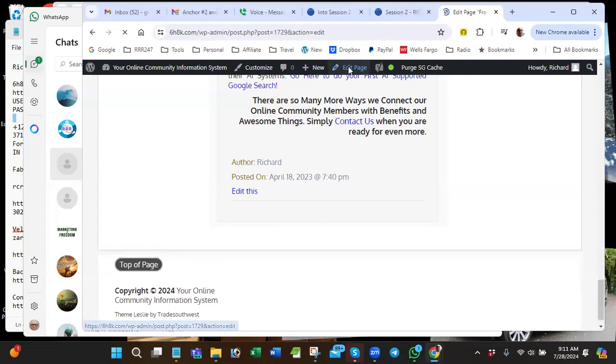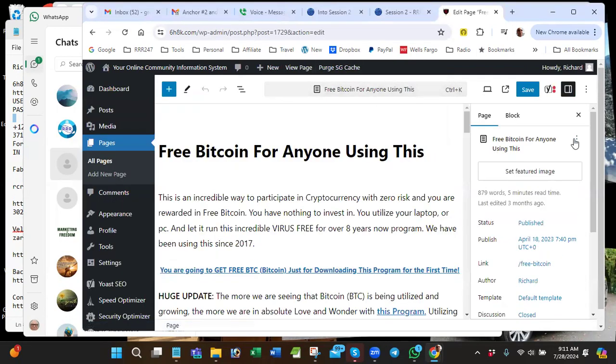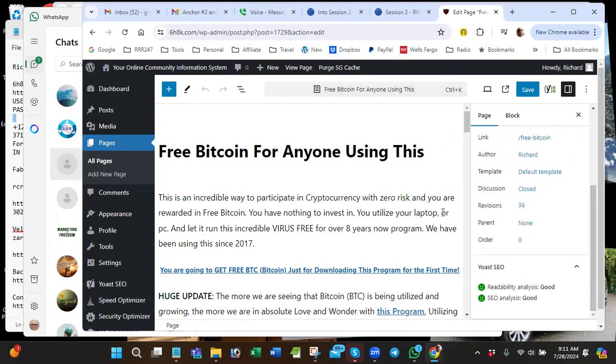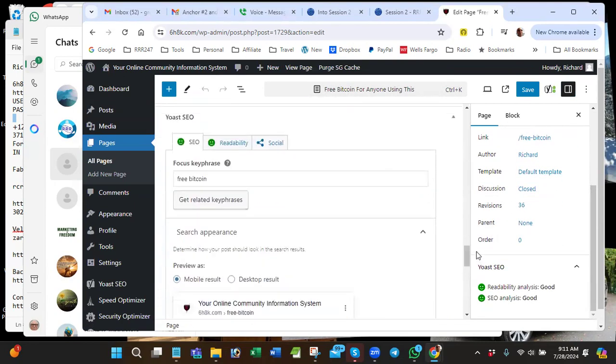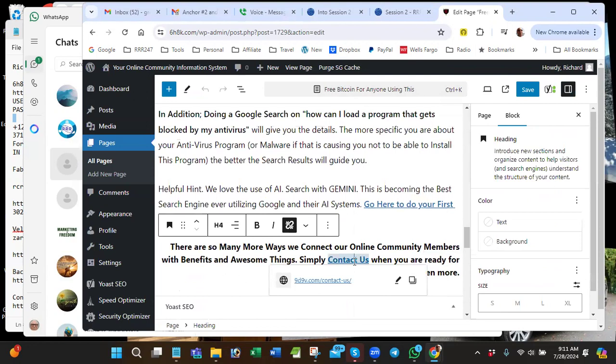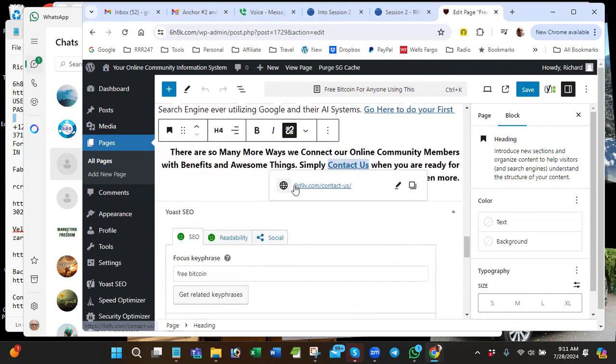So if I click on this edit page and come down here to the bottom where that link is. Oops, wrong thing down here. Oh man, excuse me. And it's this contact us, click that. Now I need to modify this link right here. See 9D9V? That's correct though. No, it's not correct. Your site is 6H8K. Oh, okay. So I don't know how that got on there wrong, and I'm going to fix it since I see it. But when you see things that are not correct, fix them. You know what I'm saying? Sure. We want this to go to 6H8K.